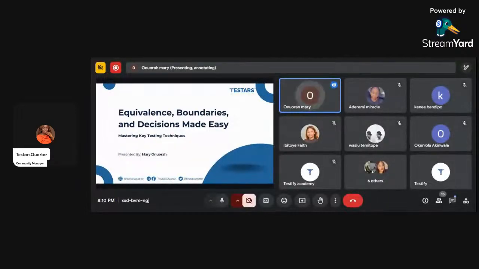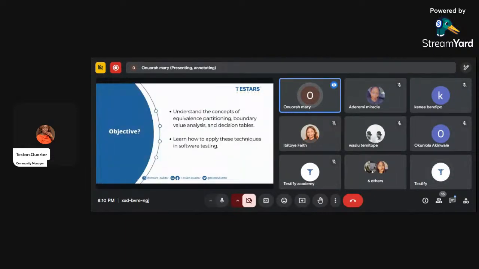Testing, and we're going to be diving into different techniques that allow us to achieve this kind of testing, or allow us to achieve precision testing basically. Some of them are equivalent partition, boundary value analysis, and decision table, right? And all of these are types of software test case design techniques, right? They are all test case design techniques.